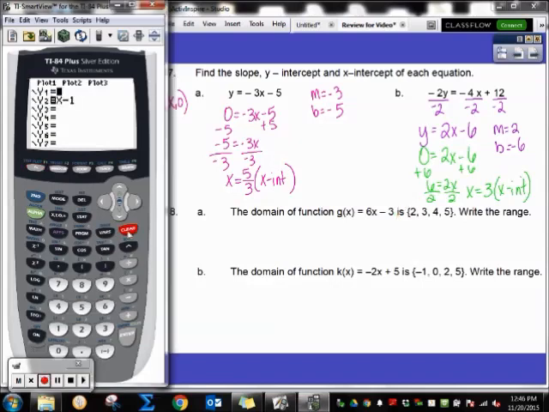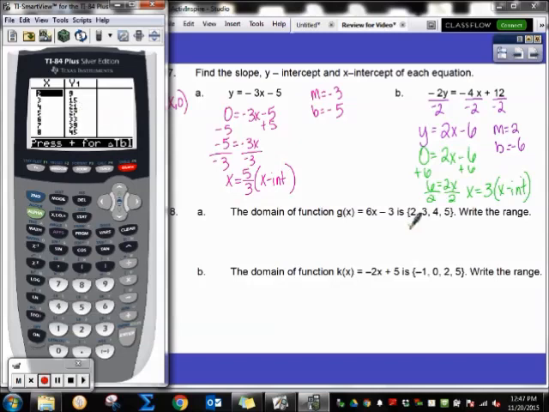So if you go to your y equals and you plug in the equation 6x minus 3, and if you go to your table, and I'm at 25, so remember if I need to jump to a lower value because I need to go to 2, I'm going to go to second window, and I'm going to type in that I want to go to 2. Then I go back to my graph. I can actually write down, so what this is saying is, when I plug in a 2 for x, I get out a 9. When I plug in a 3 for x, I get out a 15. So it's doing the work for you, but it's mostly for us a time saver.